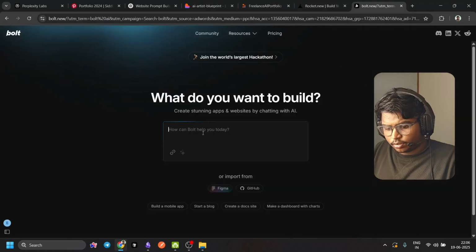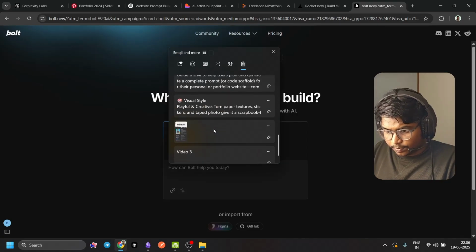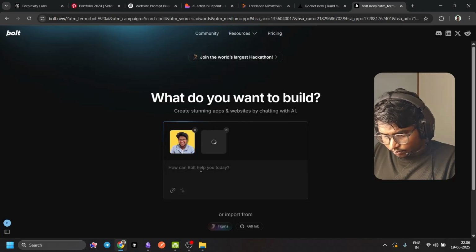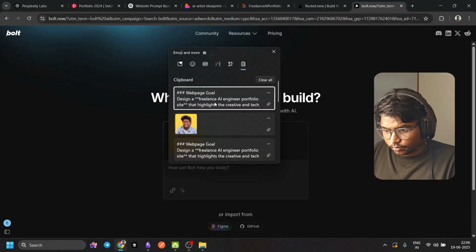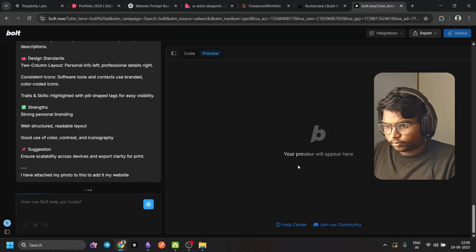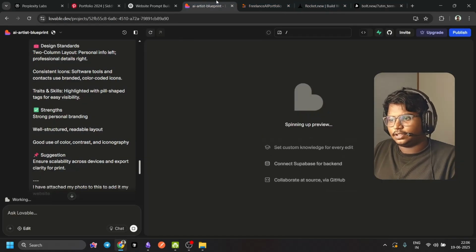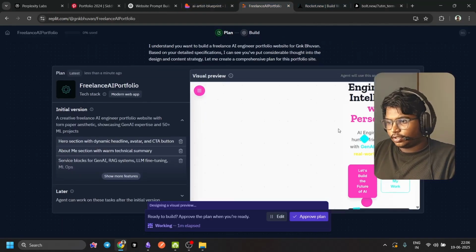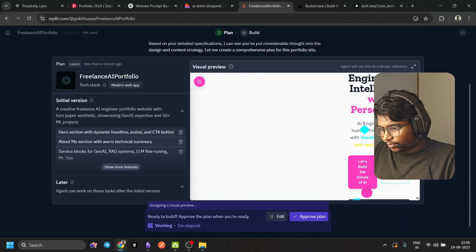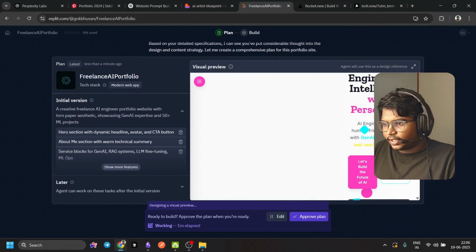Okay, let's paste the inspiration, web page goal, all of this. Let's see. Bolt, Rocket, Replit, Lovable. Okay, it started doing something. Let's wait and see.